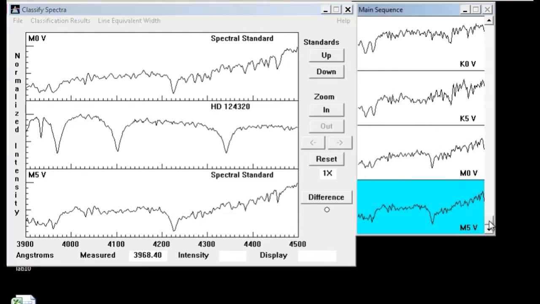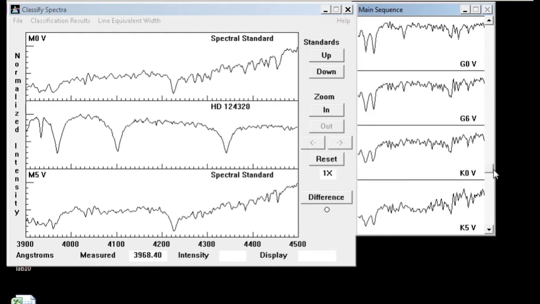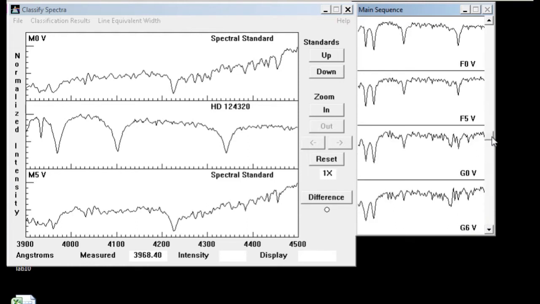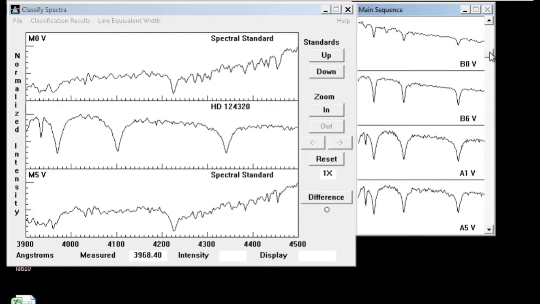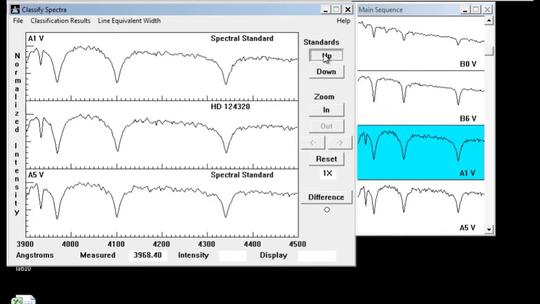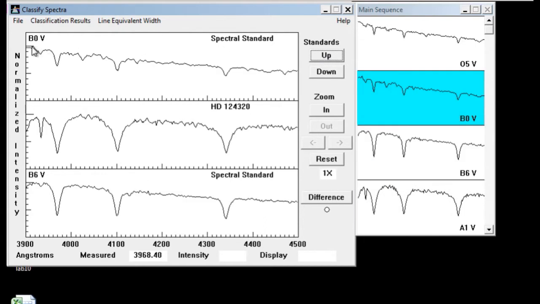And if we go up the chart, the peak appears to move to the left. So for these, it appears to be right in the middle somewhere. And if we keep going up, we can see that these, the highest intensity, are further left. So if we were to go all the way to the top, to the B-class stars, we could measure this point here as the highest intensity.